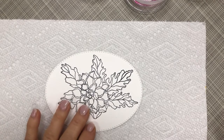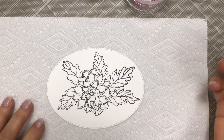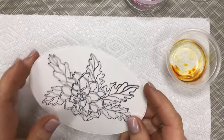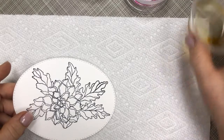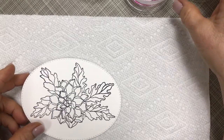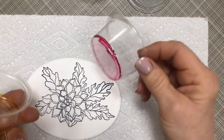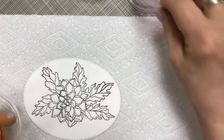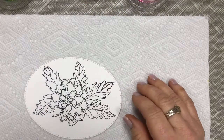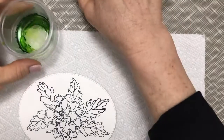I wanted to work a little bit today with some Copic markers. I recently taught a class at my scrapbook store, Scrapmania here in Cedar Rapids, and it's using the various inks in a little different type of way. So I took the various inks and placed them in these little salad dressing containers, and they were on a paper plate that was kind of like a palette. So I have them in different little containers here.